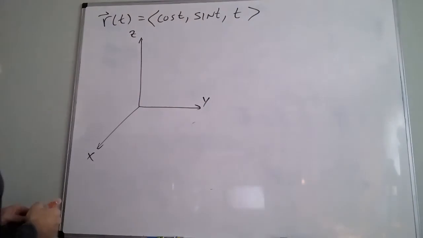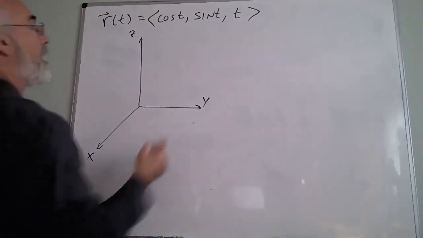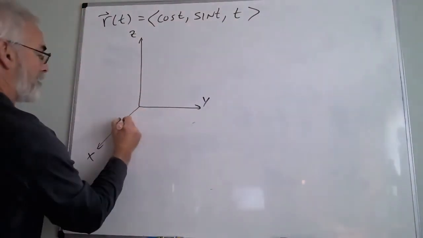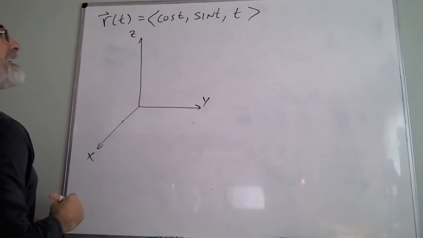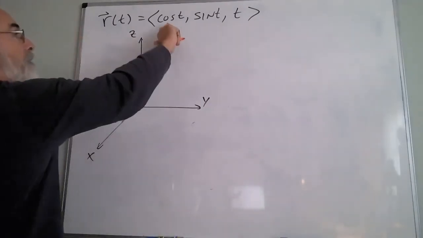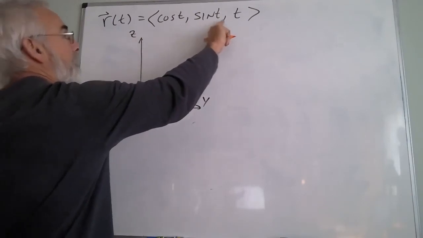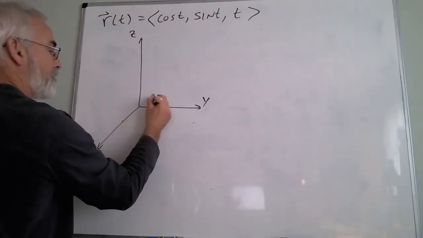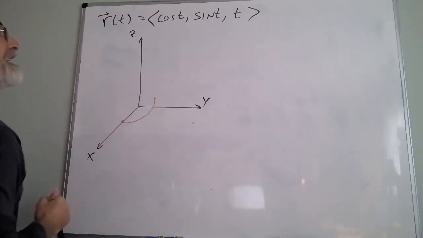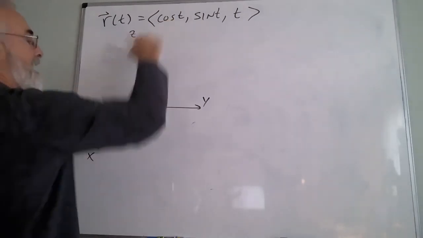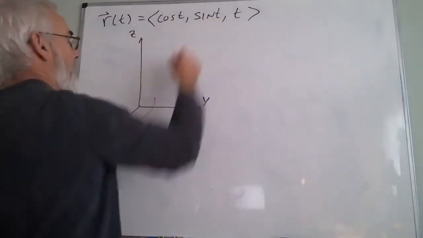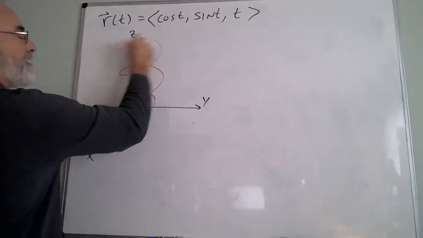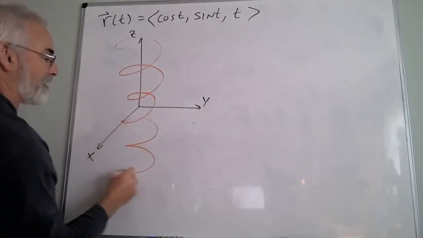So, for example, when t is 0, that would be radians, of course, I would be cos 0, which is 1, 0, 0. So I'd be here. When t is pi over 2, I'd be 0, 1, pi over 2. So right now I'm on the xy plane, so now I'm going to be up pi over 2 in 1 unit, so about here. Now when t is pi, I'll be at -1, which is back here, 0, pi. And as I keep going, I'm just going to tell you that's what it is. And if I go down, I can go like this.